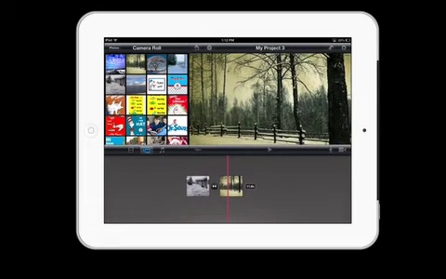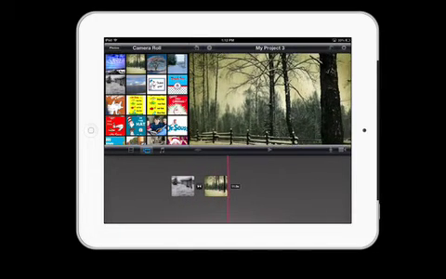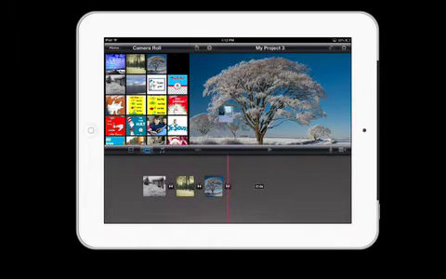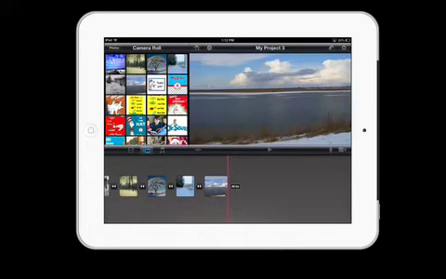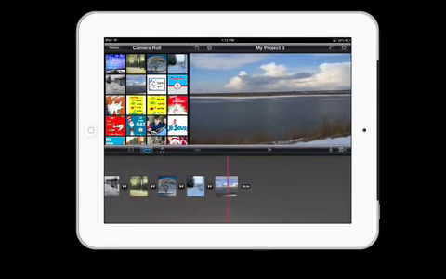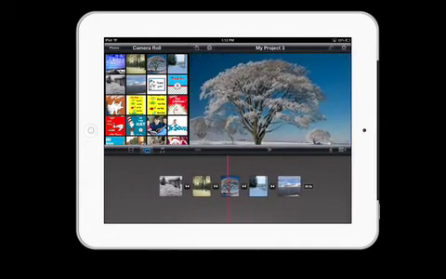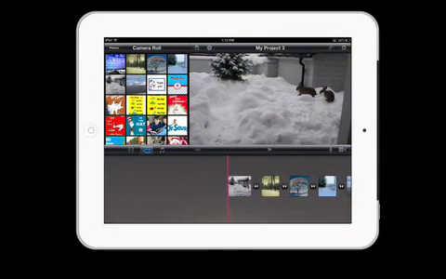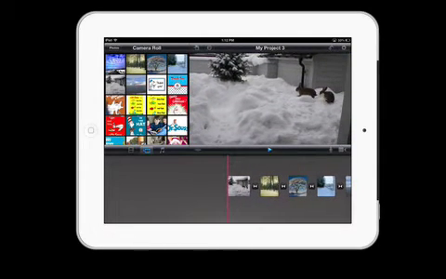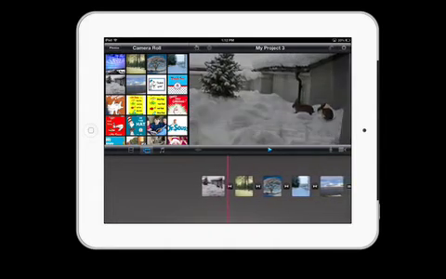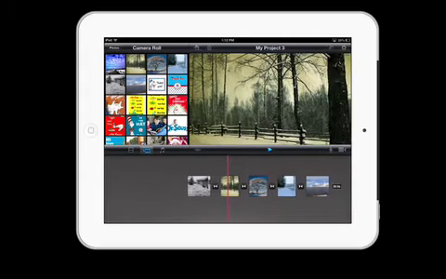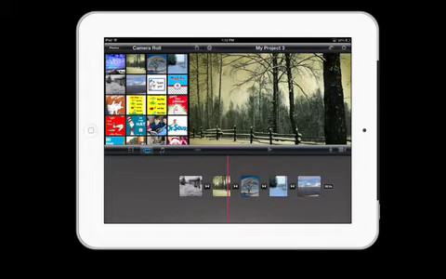But I have a couple other pictures that I want to show you. Let me just tap on a new one here and a new one here. And we'll do one last shot right over here. Okay, and you can see at the corner, my timeline is about 26 seconds long. Here's a quick preview. If you do want to preview the whole thing, all you do is tap this button right here, and you get an idea of how this is going to look. So this part's easy. We have our photos laid down.